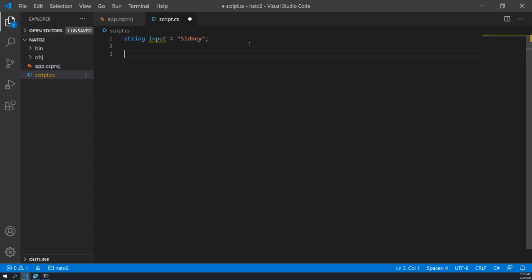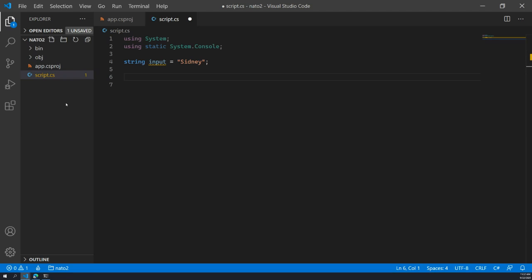Now, I want to have some fun. I want to start using some more C# features to make my life a little bit easier. And I can do that by, I don't know, using the System namespace, using static System.Console, just like we did earlier. I'm going to build an application that spells a word out using the Nato phonetic alphabet. So normally the way we do this, we do a big switch statement or multiple ifs, but C# 7 introduced a new feature called pattern matching that got better in C# 8. And I'm going to show you the C# 8 way of doing this, and it gets even better in C# 9.